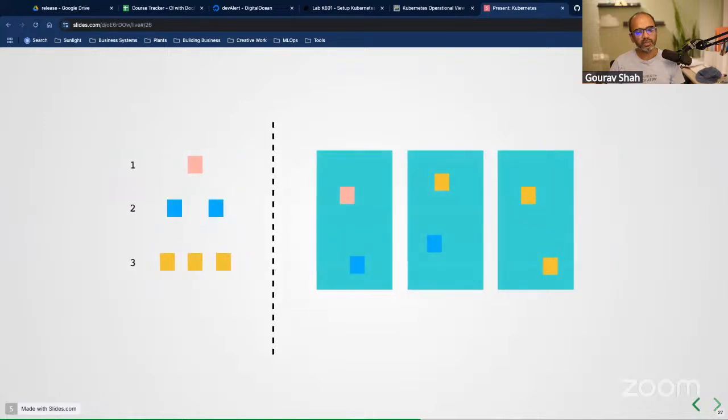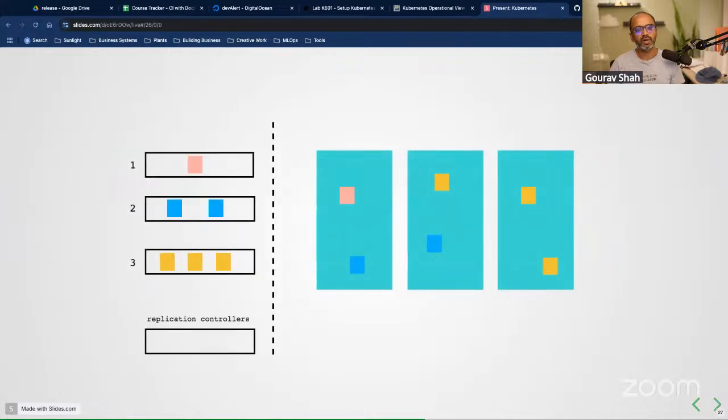You start watching for a set of pods with a particular property, and that watcher is called a replica set or a replication controller. It maintains the number of replicas. Replicas of what? We are talking about pods, because the pod is the unit of deployment, and the pod is the unit of scaling in Kubernetes. So everything is with reference to the pods only, right? And that's what we are talking about.